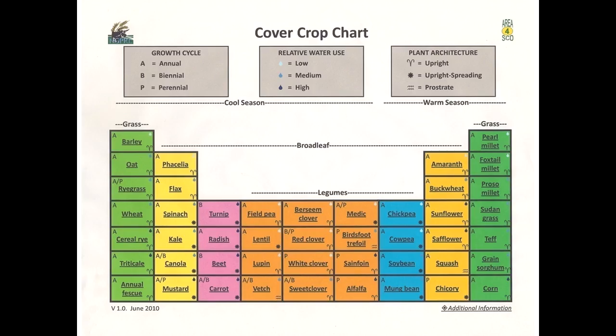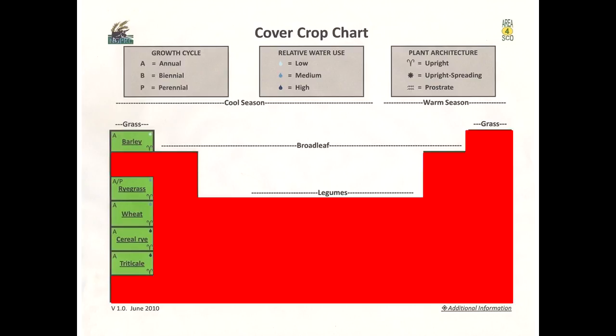Especially in the northern Midwest — Indianapolis north, Columbus Ohio north, up into Michigan, Wisconsin, Minnesota — there's a lot of cover crops out there. But if we're going to wait until after harvest, unfortunately we limit ourselves as to what we can use. We can try a few things — rapeseed, radishes, some clovers — but realistically, if we read the book on when they should go in, we narrow it down to just a few products.